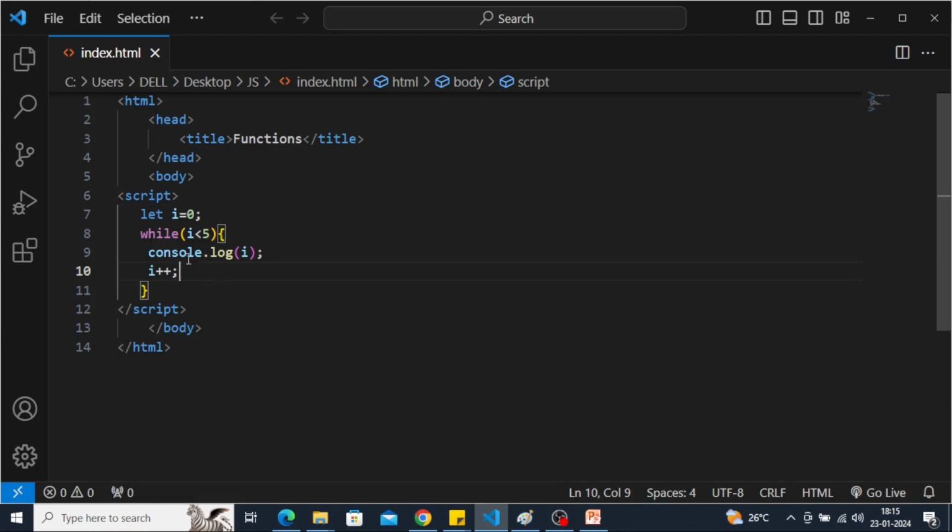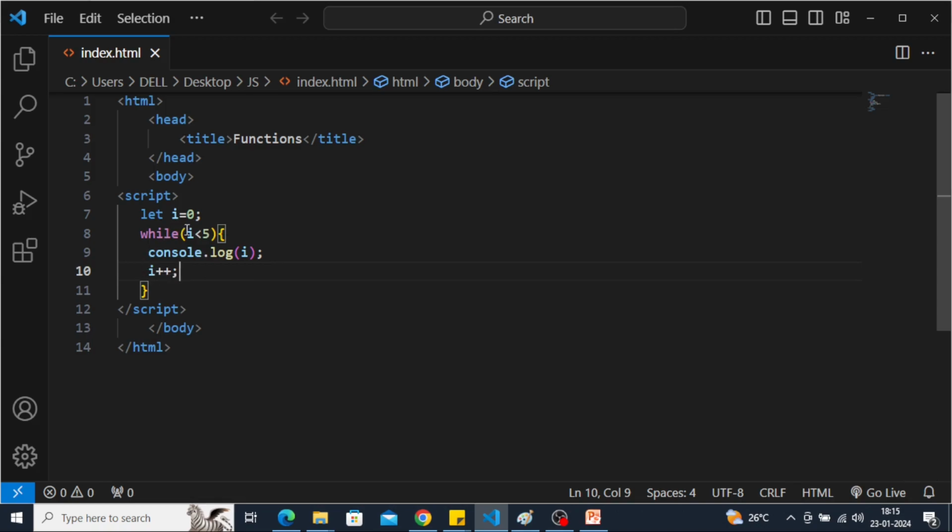So the difference is, in while loop, the condition is checked. If this is true, then the inside steps are executed. Okay, so in our case, I was initialized to 0. First the condition was checked, it is true, so the value 0 will be printed, and then it will be increased to 1.